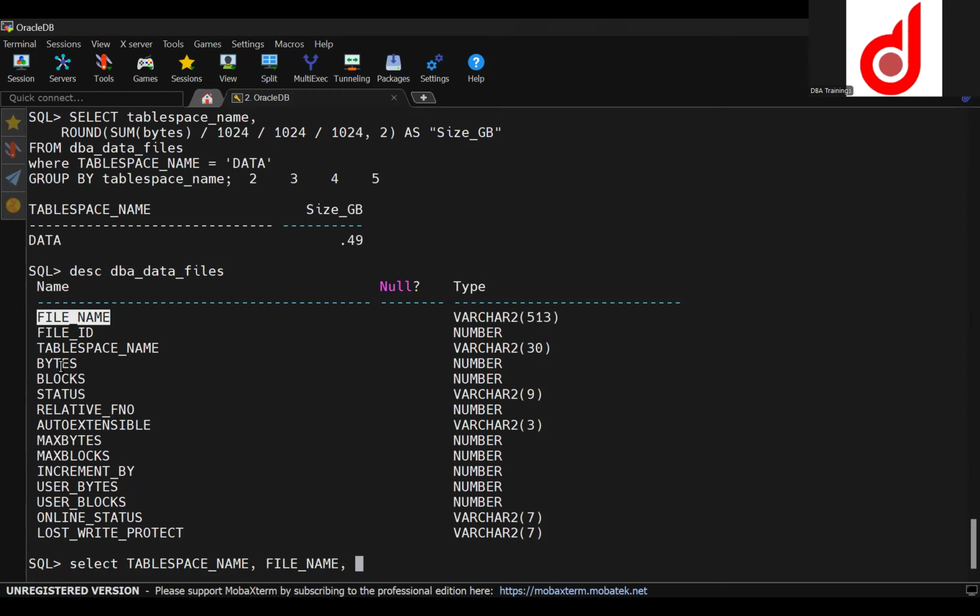Okay, what is the bytes? Of course, you can divide the bytes to make it easier. And then if you want blocks, autoextensible, max bytes, increment by, user bytes. Okay, these columns I'm just getting.